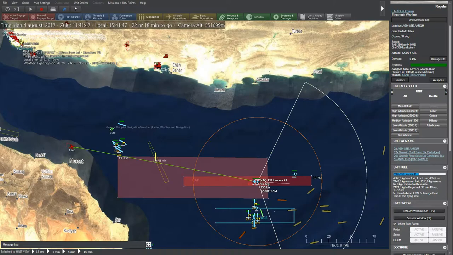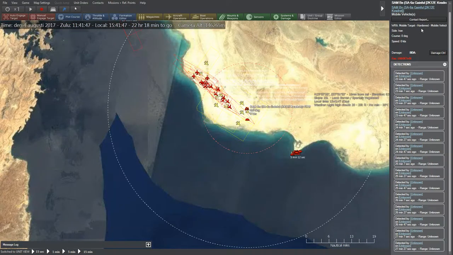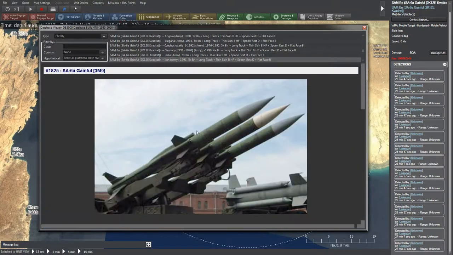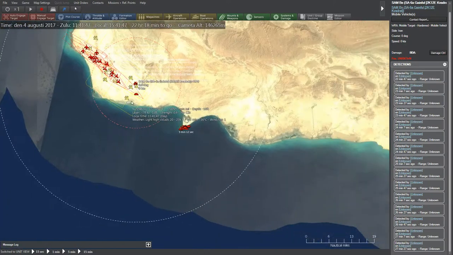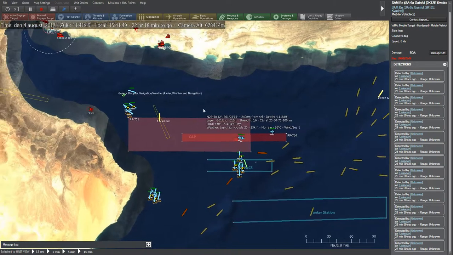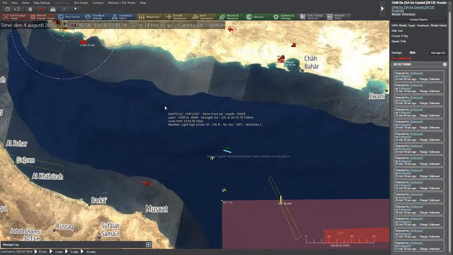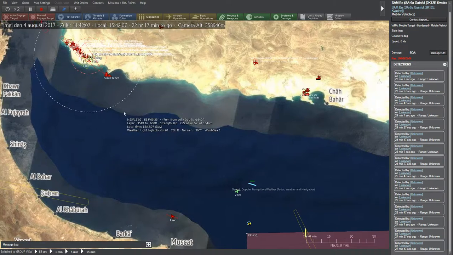Where's the SA-6? Can't remember, did I take a look at the range of this? Range is what? 13 nautical miles, so it should be fine. Okay, so I'll just wait with the Growlers. I'm not gonna bring them up here. I'm gonna have to deal with the Iranian attack first of all. So we'll speed up time, see what happens.